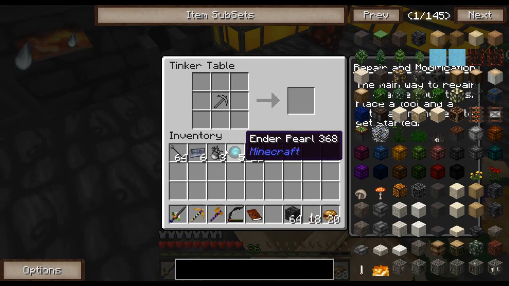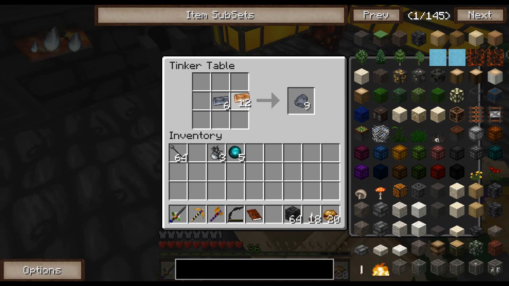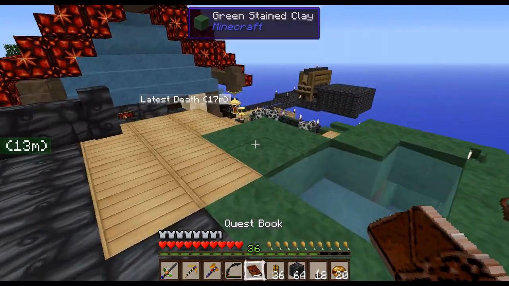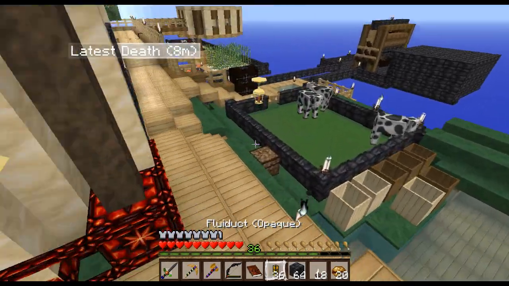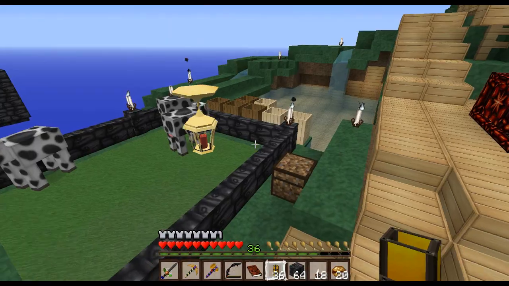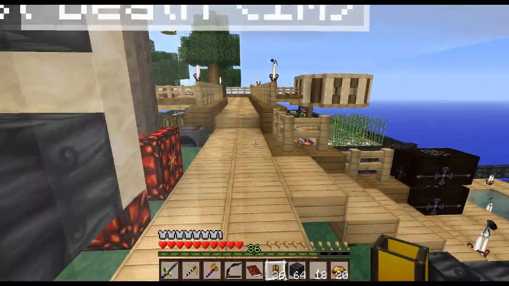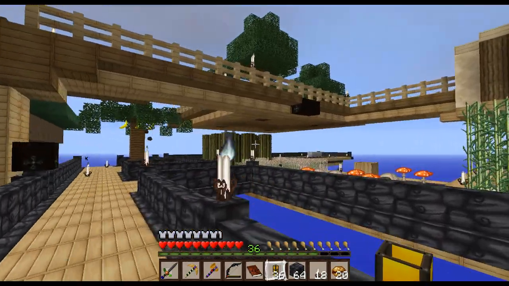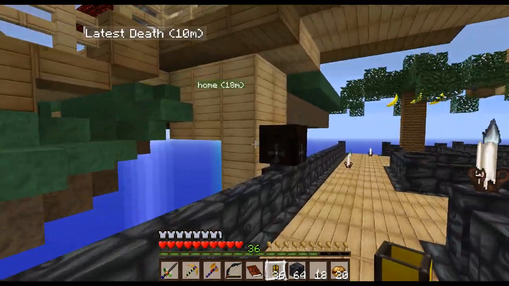1, 2, 3, 4, 5, 6, 7, 8, 9, 10, 11, 12. Now, this should make us about 60 fluid ducts. Yes, it should. Oh, 36. That's fine. Yeah. And we're going to need actually a lot more, because we're going to run this from there over to there.